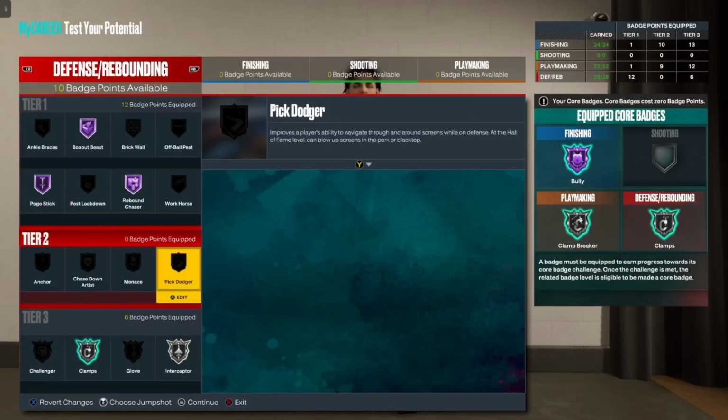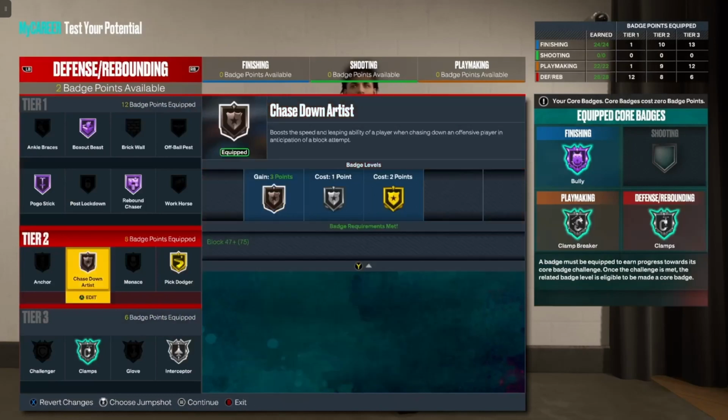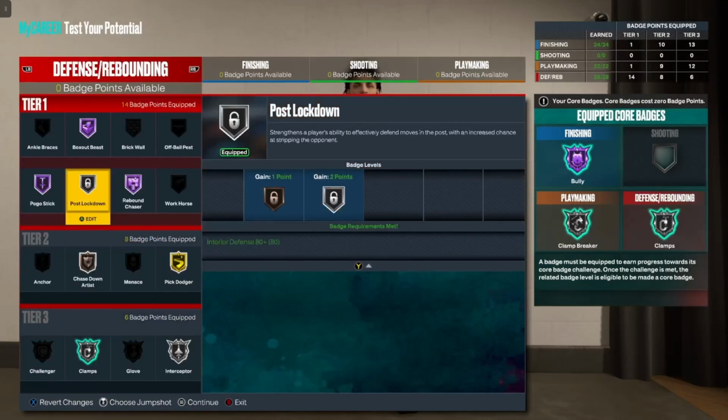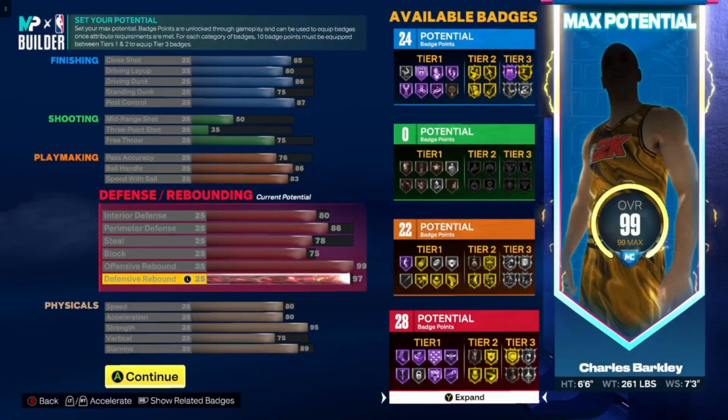If you want to be able to switch out on the guards, definitely pick Dodger. Chase Down Artist there. You've got decent blocks, so you can definitely get those. And if you want to protect the rim a bit, put an extra badge point in to get Anchor on bronze. Or you can just put Post Lockdown on to defend players in the post, and that could be a really great rebounding defender. All in all, that's the build. I hope you enjoyed the video, and hope you have a really great day.